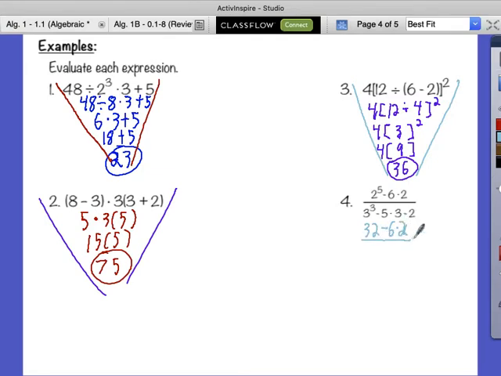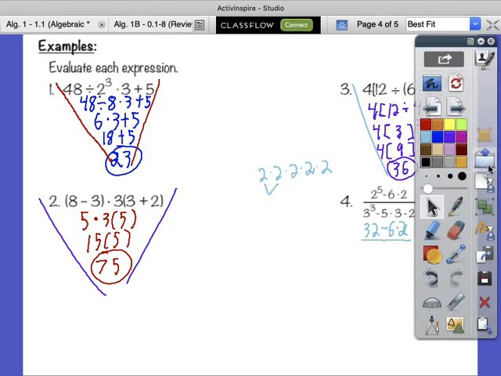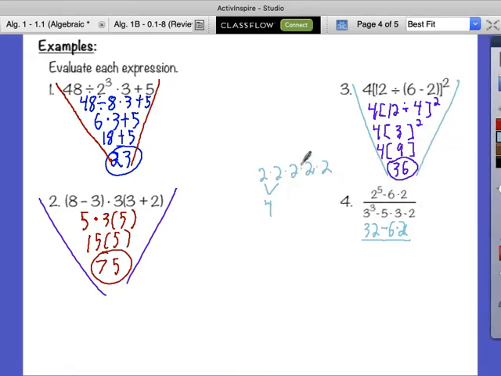something you can do over to the side is say, okay, well, 2 times 2 times 2 times 2 times 2. You have 5 of them there. Well, what is 2 times 2? If I draw a little arrow and I say 2 times 2 is? 4. Okay, I get 4. Let me use my pen. What about this 2 times 2? It's 4 again, right? You can call it 8 too.